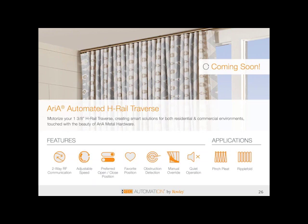Should you lose your power or misplace the remote control, then with just a gentle tug on the drapery, these will open and close for you. They're very quiet to operate. And as I mentioned, you can use these with your ripple fold and your pinch pleat draperies.